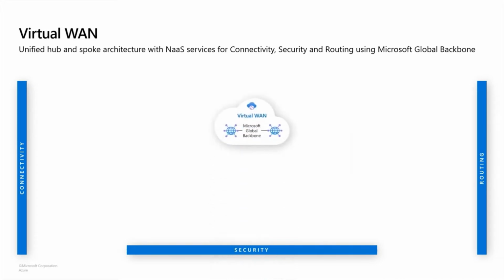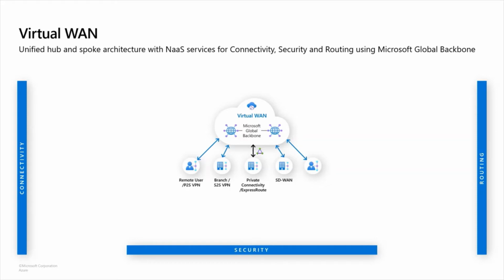First, you deploy a virtual WAN. Then in it, you deploy multiple hubs. You can have various hubs, which are nothing but Microsoft VNets that you deploy in different regions. And as you start connecting the different users, we start looking at what kind of users. So you can have a remote user connect in, a branch user connect in, a private connectivity or an ExpressRoute user connect in, or an SD-WAN user connect in.